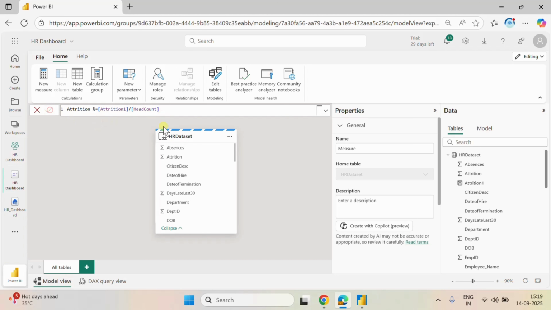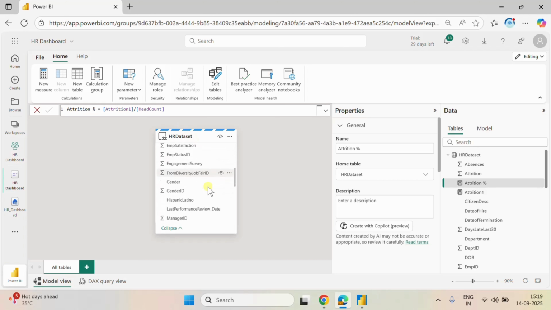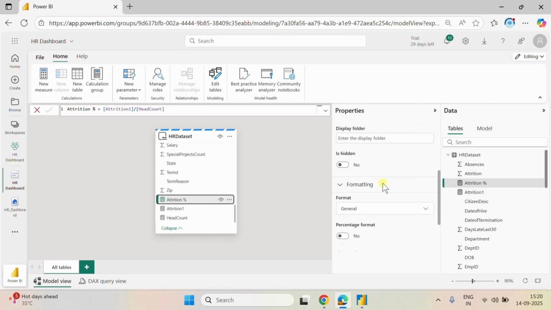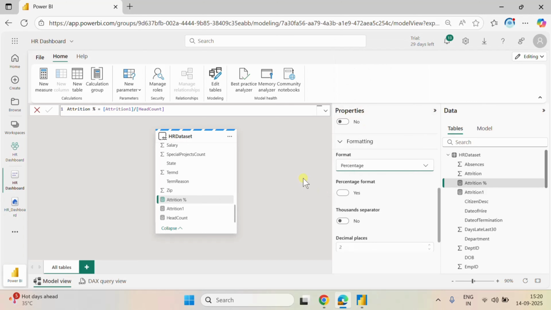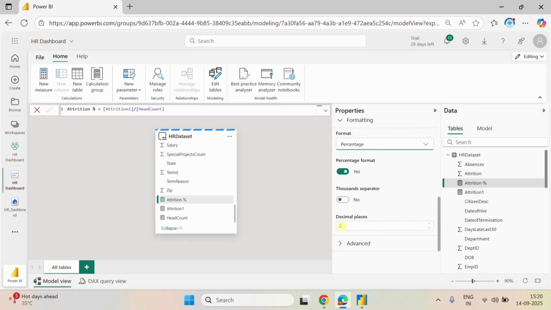Okay, and this will be in percentage. So let me choose it. Let me give the format as percentage. Okay, decimal place, let us keep it as 2.